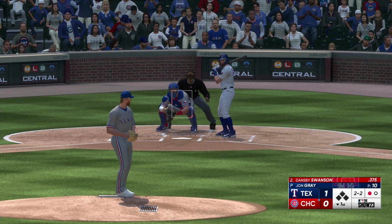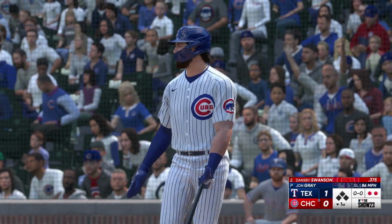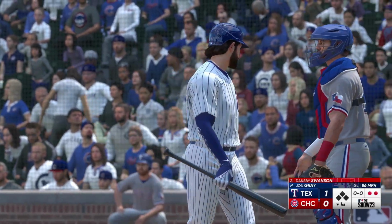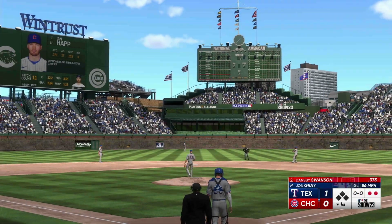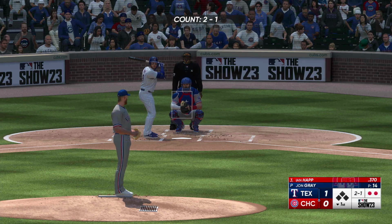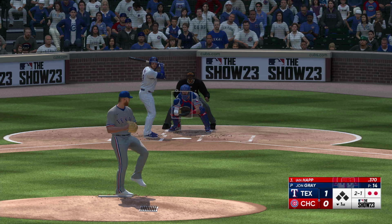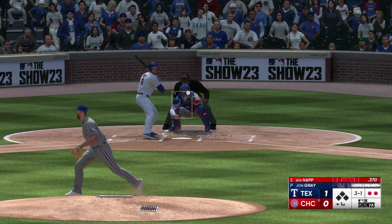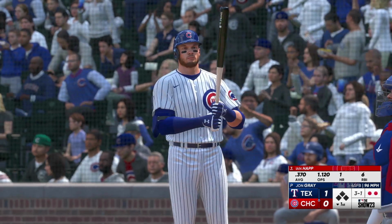The pitch. Swing and a miss for the strikeout. Slider got him for strike 3. Oh, that slider wasn't even close to the strike zone, and he got him to chase. That's just a bad approach right there. Either he was looking for something else and got completely fooled, or he was sitting all over the slider and just couldn't resist the temptation. But, man, really expanded right there and didn't have a chance of making contact with that pitch.